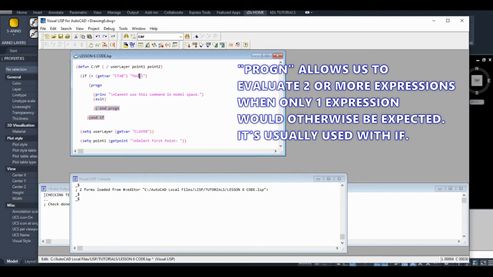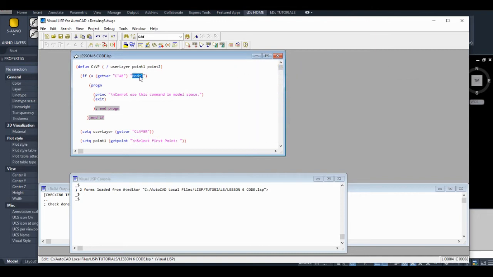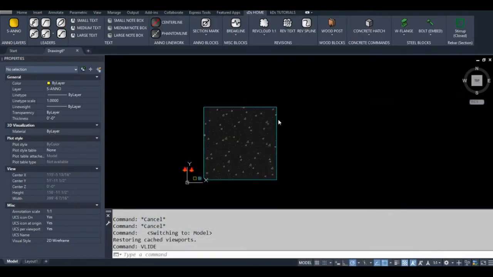So basically, if the layout is anything but model, or if we're in any tab other than model, the command's going to run like it did before. If not, it just exits the command. So let's reload that. Let's make sure it works like we want.